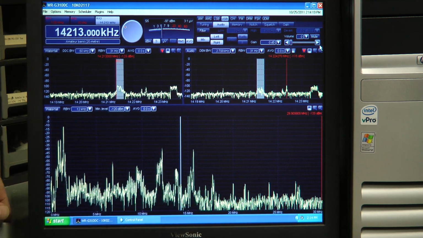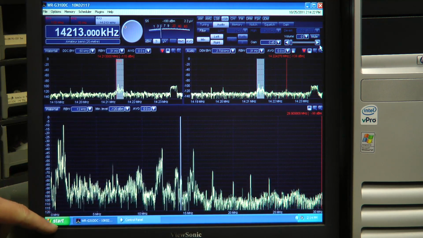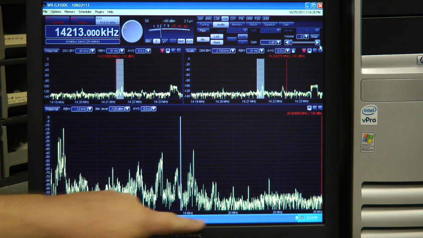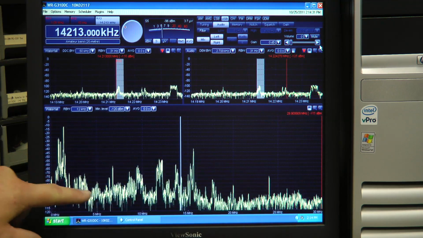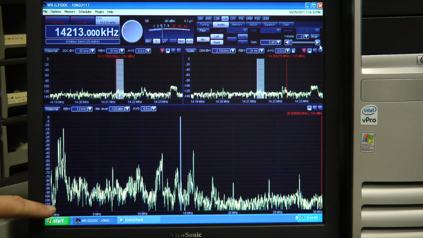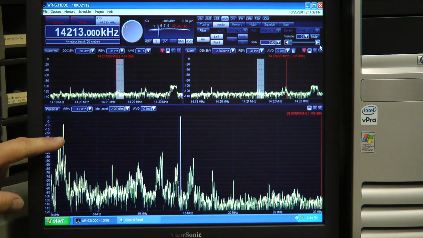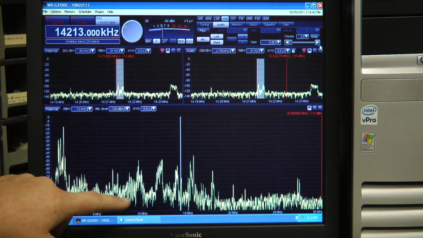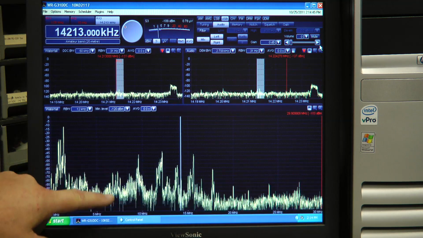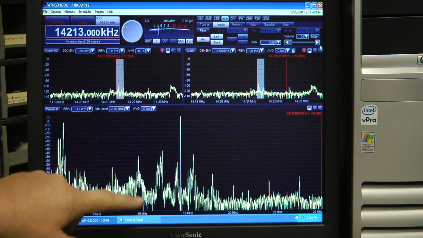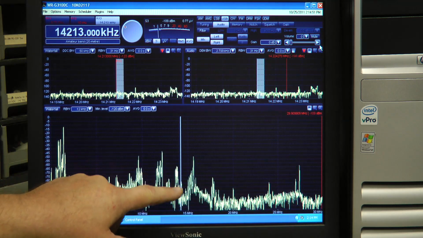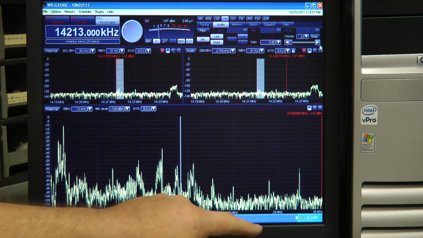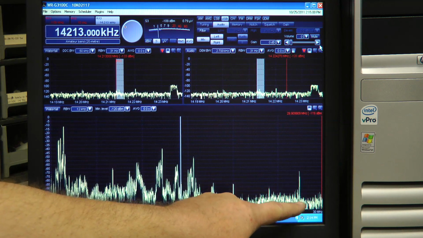Well, here it is, the WiNRADiO Excalibur. And you see three individual displays here. The bottom display shows the RF spectrum, and we have it set up to show 30 megahertz wide, so you can see all the activity throughout the shortwave bands. Here we're looking at the bottom of the spectrum near 1 megahertz, which means that's the AM broadcast band. We see some activity around 9 megahertz, and here's your 40 meter band right in here. It looks like some ham activity. Another shortwave band. Here's your 20 meter band activity in here. A broadcast band, some activity on 15, there's 12 meters, and some activity on 10 meters.